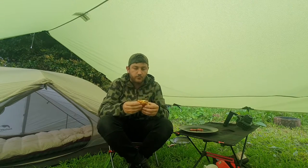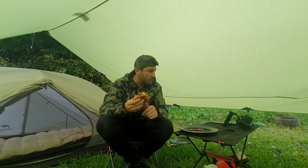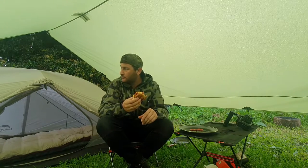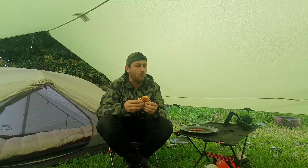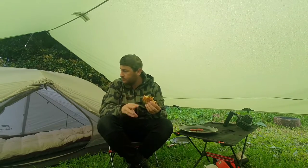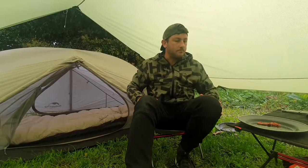It's delicious. I butter my bits of bread and put them butter side down in the pan so it fries up nice golden brown. Beautiful free range eggs from the chickens next door. Last bit. It was so good.